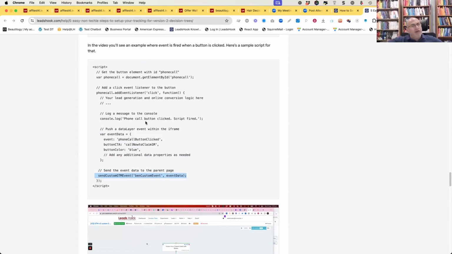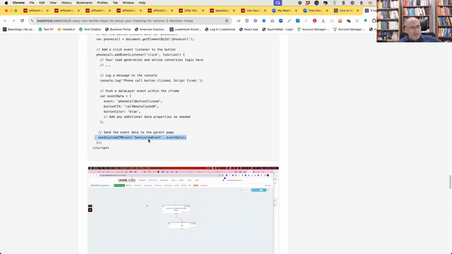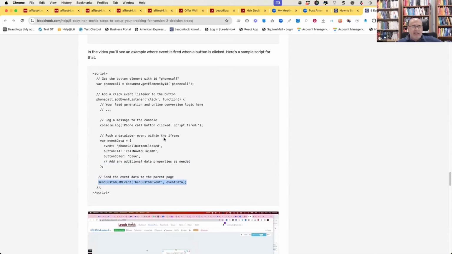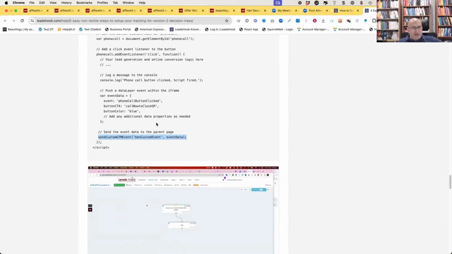So there's a little bit extra script to add, but it really opens up the ability to communicate with GTM pretty easily. What we've done is we've abstracted all of that and put it into a script here. We're calling it custom GTM event or whatever it's called, and that is going to push all the information that you've captured into the data layer, and then you can fire whatever conversion event you want off that. And that's how the pay-per-call campaigns work.